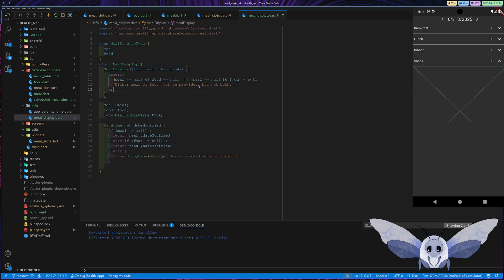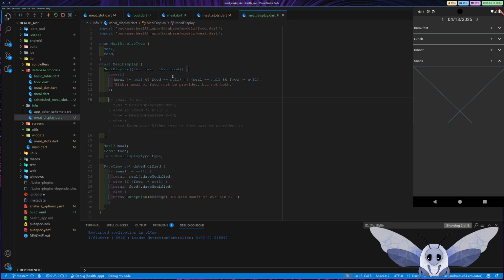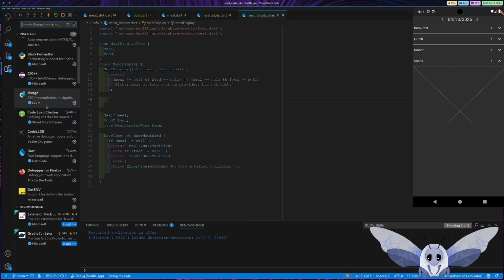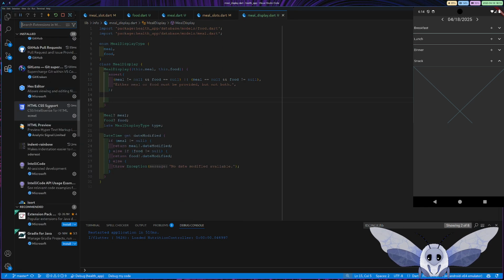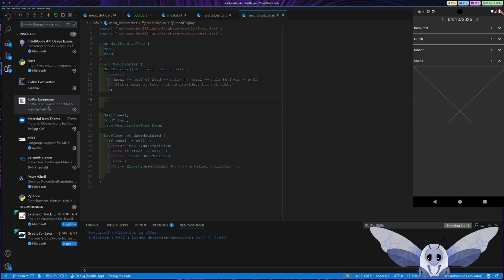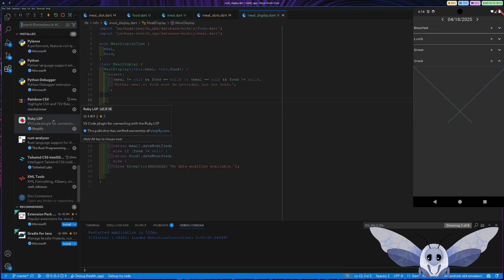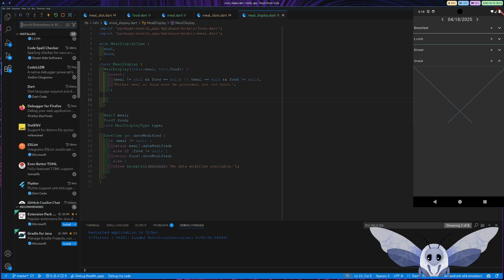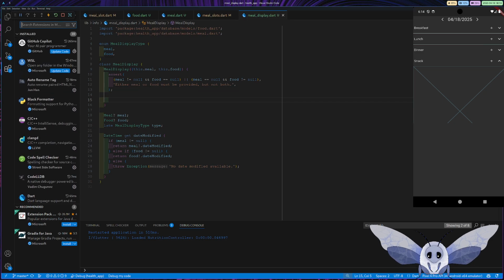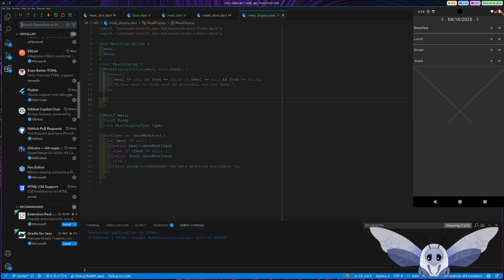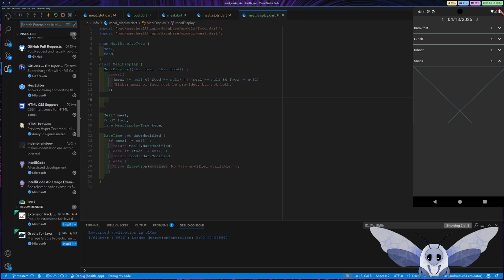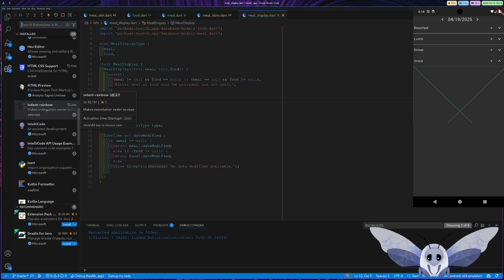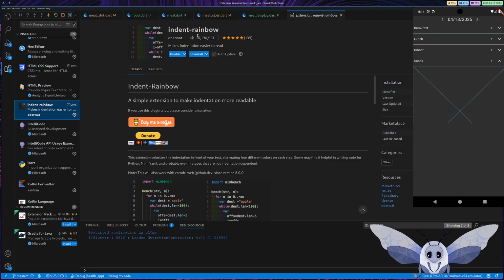What extension adds the colors? Good question. I think it is, I don't know anymore. Let me find out for you. Indent rainbow. Yep, indent rainbow. It's pretty good.